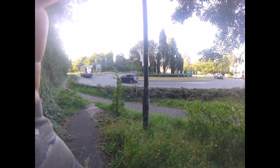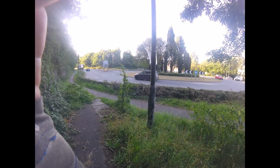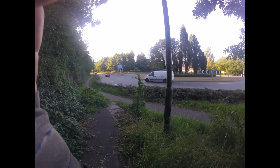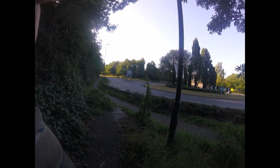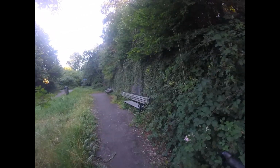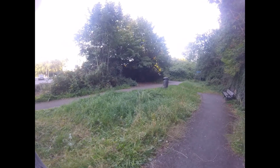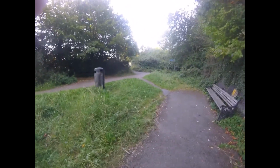It was where that roundabout is now, and it must have been one of the railway buildings at some point, and they sold military surplus kit. When I was a kid, it'd be quite fun to go looking around that place to see what goodies you could find. It really was an Aladdin's cave of junk, basically. Anyway, this is the location of the railway station, and the railway line, I think, was a single railway line.